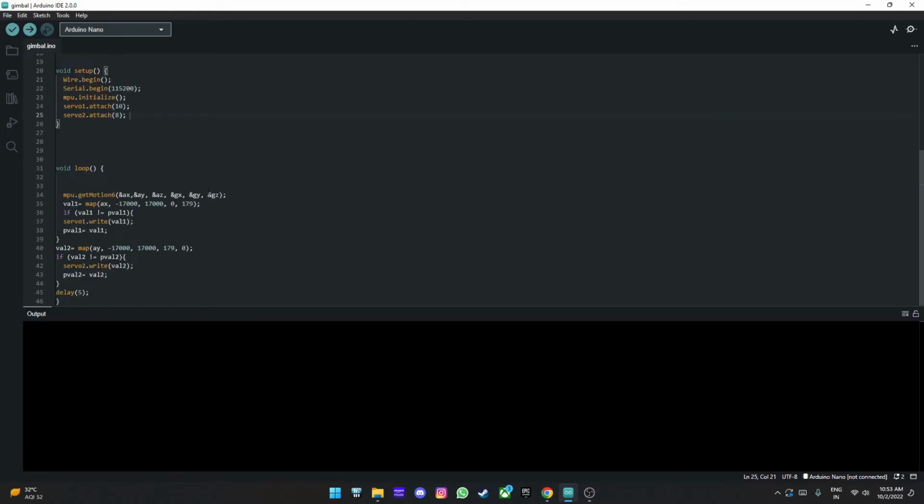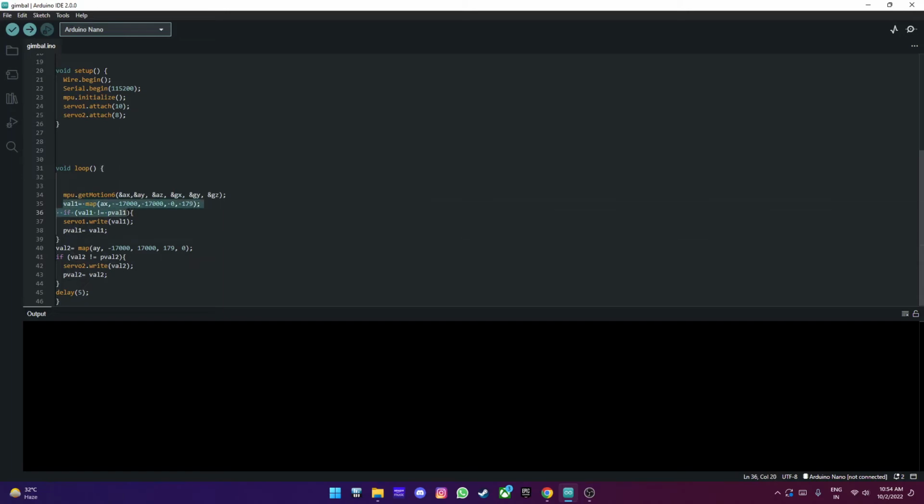Now down here, this is the part where we get the data using this code here, as I said. So these are the variables, same variables up here, for retrieving the data from the MPU6050 to know where it is, the x-axis, y-axis, z-axis. These are the accelerometer x, y and z, as well as gyroscope x, y and z. Since this is an accelerometer with a gyroscope, it has both gyroscope values and accelerometer values. However, simply for simplification, we are using only the accelerometer values now, not the gyroscopic values.